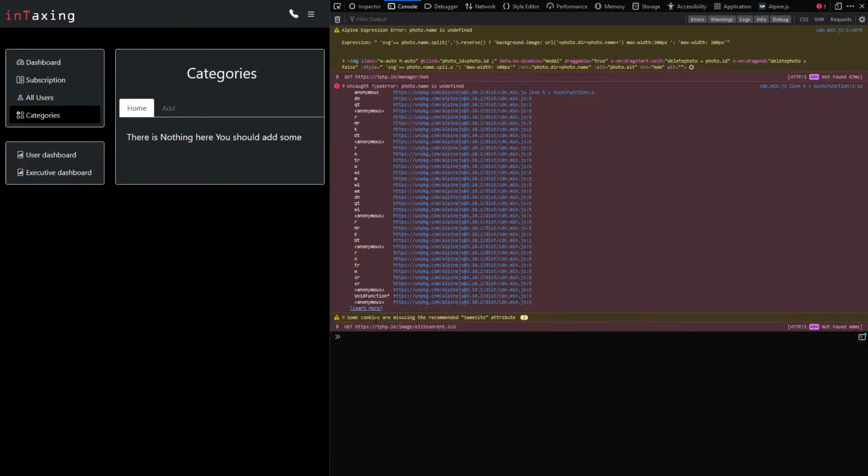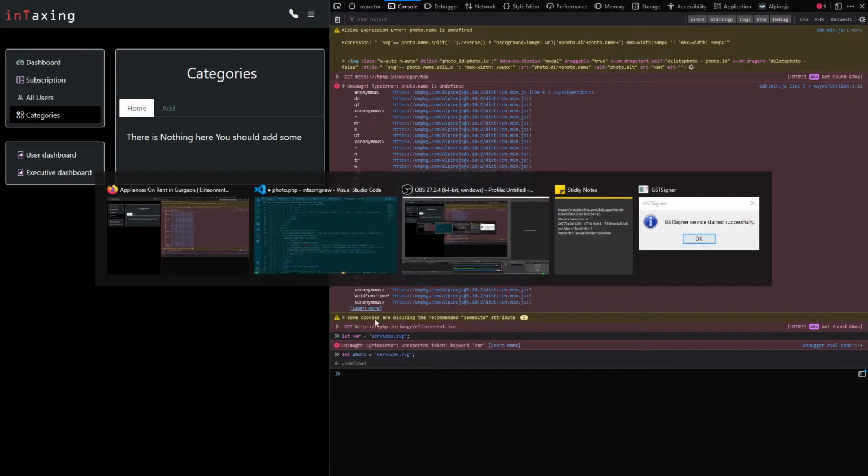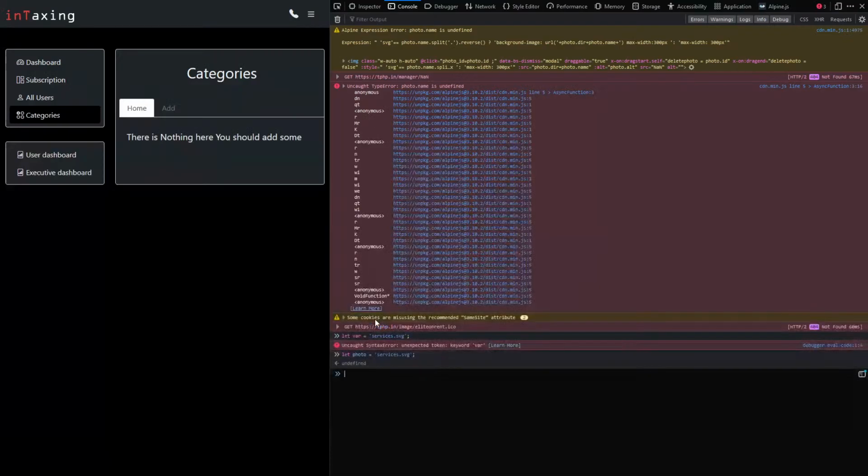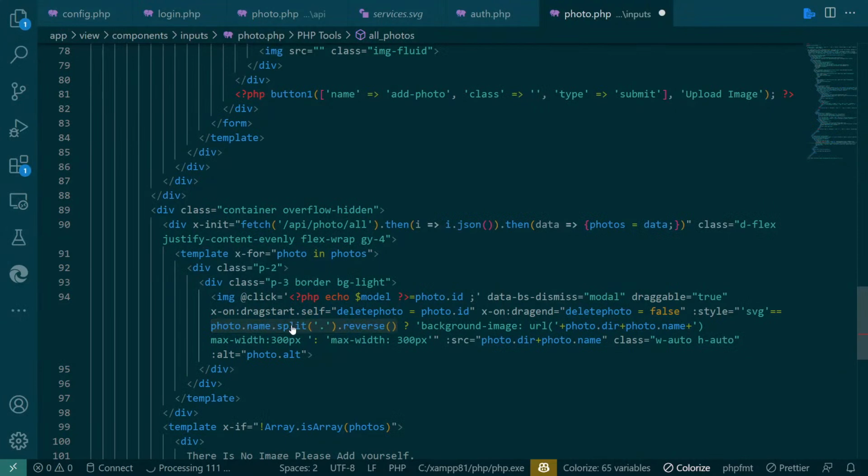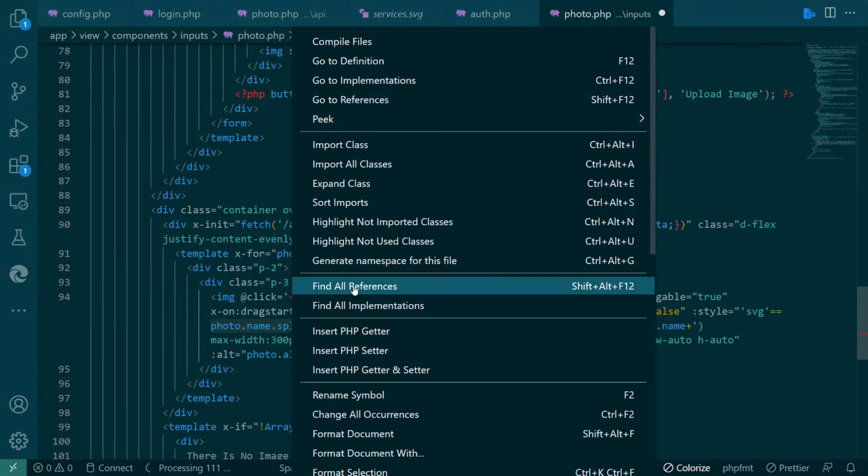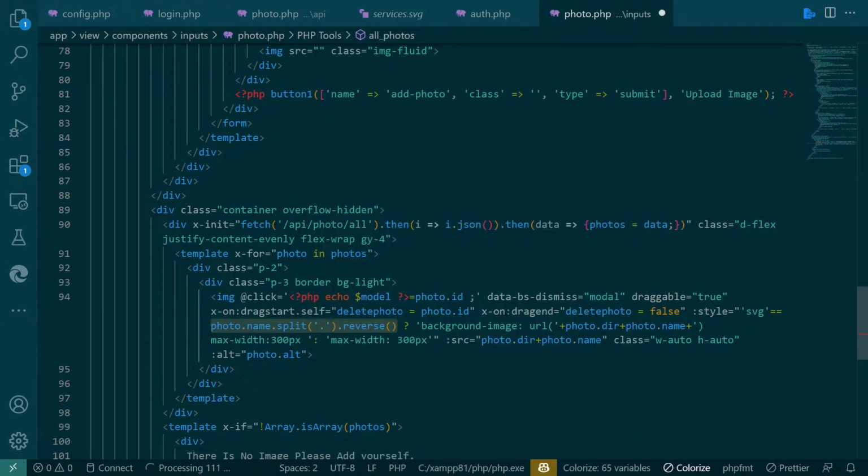Let var is equal to services dot SVG. So now, okay, let photo is equal to SVG, and photo is set now, and we can use probably this.